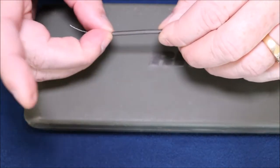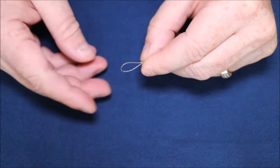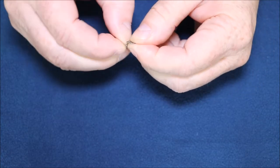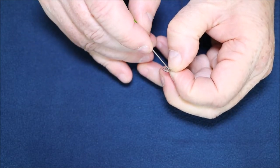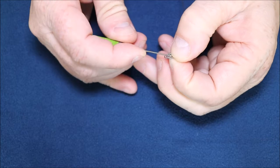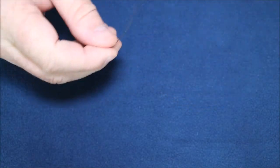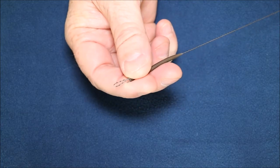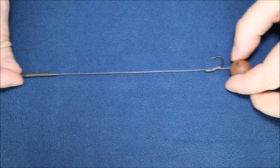I'll then hold the back of the material, slide the rig sleeve out of the way, take my rig safe out of the way, and I'll now tie a simple overhand loop. I'll use my little tool to help me get that through. Okay, here we go, a simple overhand loop, give that a little bit of tightness. Okay, I'm now going to slide the rig sleeve down to the end, just leave myself a little loop, and that is pretty much rig done.